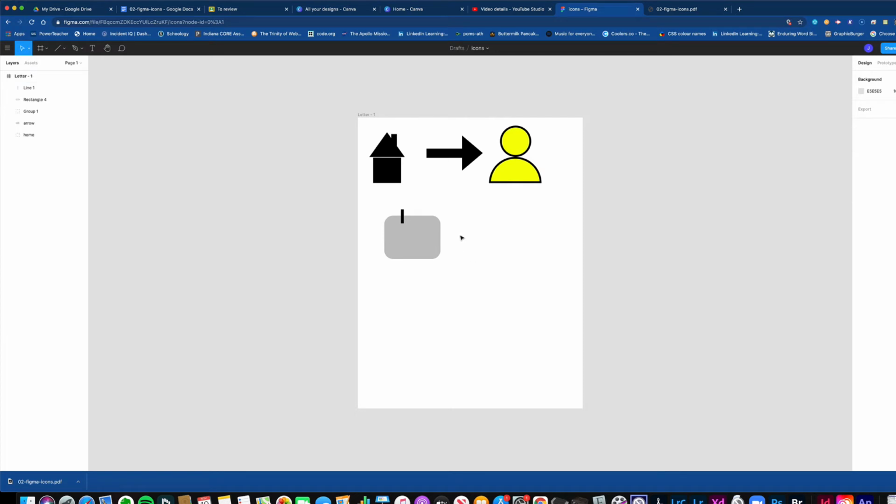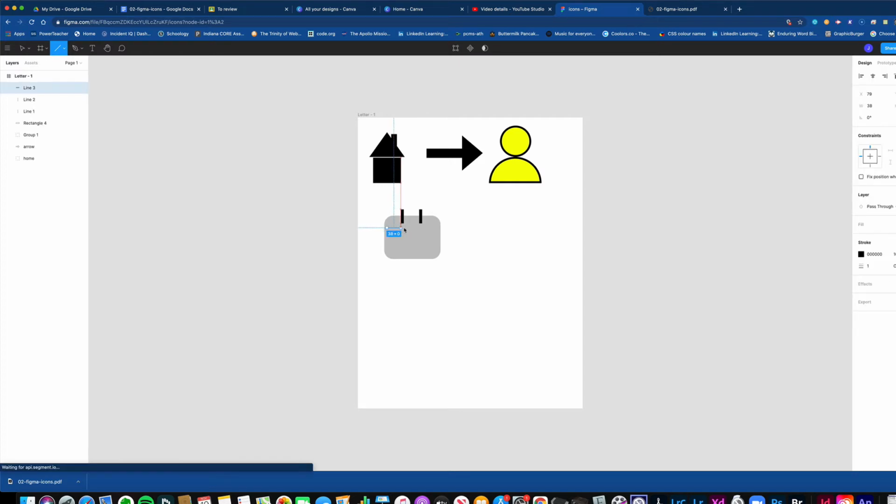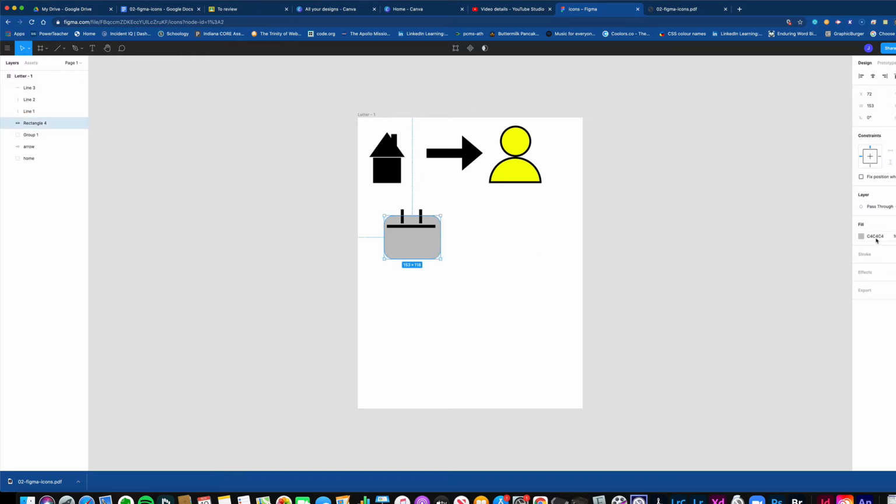And remember that if you're ever going to use something again, you can hold the Alt key and drag it to make a copy of it. And I'm going to draw one more line in here. I want a line that goes across like this on my calendar. And again, I'm going to make that about an 8-point stroke like I did before. I might also give this whole box an 8-point stroke. Now, I think maybe I would like to get the centers of the box and that horizontal line a little bit. And you know what? I might spread those just a little bit more. There, that is going to be my calendar icon.